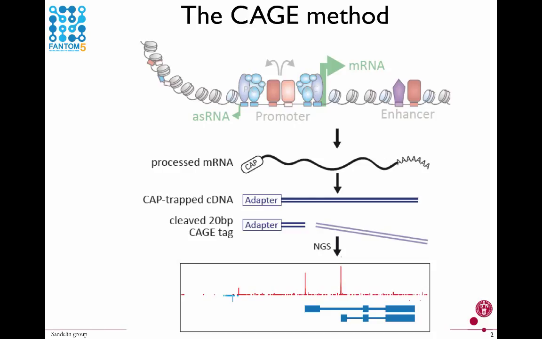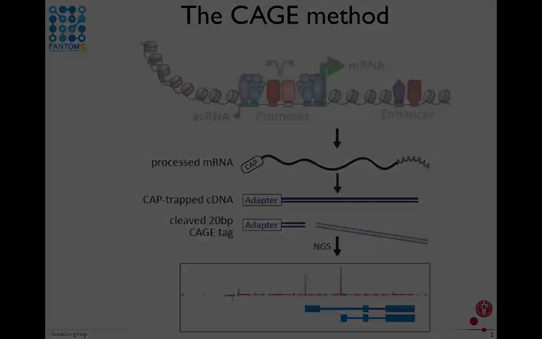To do this, they developed a method called CAGE, Cap Analysis of Gene Expression. CAGE captures capped mRNAs and only sequences the first 20 to 30 base pairs of the resulting full-length cDNA. The resulting CAGE tags are mapped back to the human genome, resulting in peaks at active transcription start sites. The number of tags correspond to the expression level, much like in RNA-seq. So we get both the location of promoters and expression level for the cell we perform CAGE on.